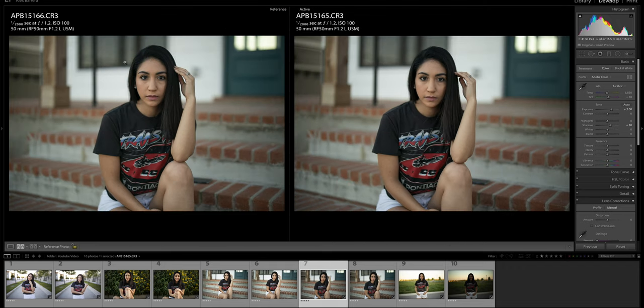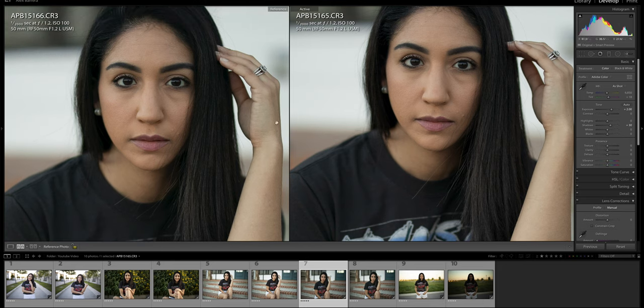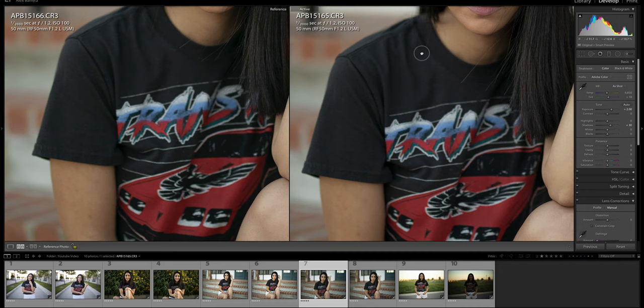So here on the left, we have the full size RAW. Here on the right, we have the cRAW. And two stops recovered, shadows and exposure in Lightroom. And as you can see, as far as the face goes, the detail, it is identical. So here is where you might notice a small difference.